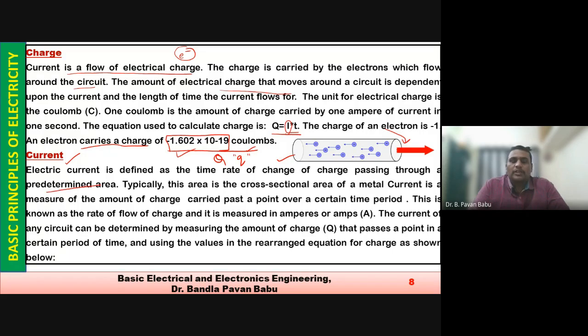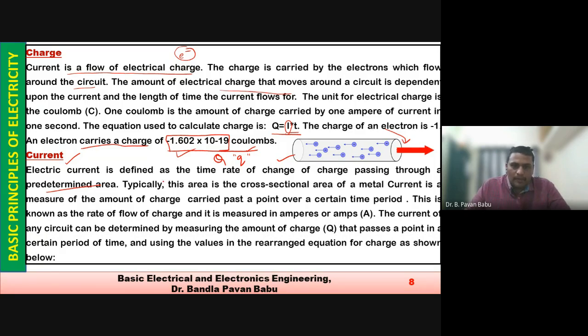How can we calculate the current? I think most of you are familiar with the concept of current. If you are using an AC, the current rating will be different. If you are using a ceiling fan, or a bulb, the current rating will be different, but for all these loads the supplied voltage is common. So the current depends upon the type of load we choose, the charge required for that particular element, which is the end equipment.